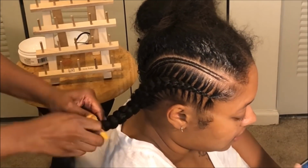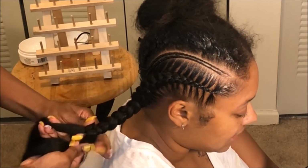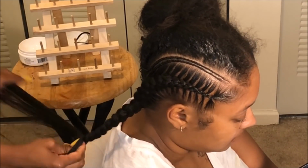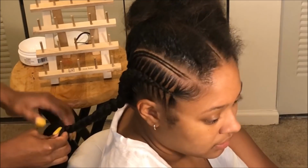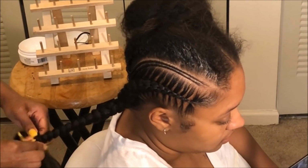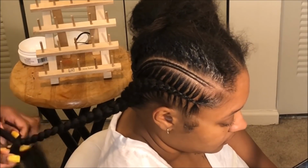That allows for the braids to last longer. She actually wore these braids for about 2 weeks, and a lot of times they don't last that long for certain people. So make sure to tuck in the real hair underneath the braid for a longer lasting hairstyle, and also braid all the way down to the end.